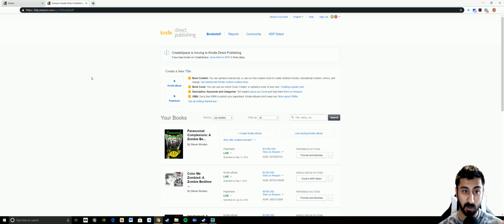Now, with that, there's a couple caveats, obviously. Certain expenses you would accrue, and this is really if you're not going to have these set expenses. This means you won't have an ISBN number that you own. This is going to be one that the company that we're going to talk about here in a second provides. You don't have any artwork that you're going to be needing to pay an artist for, and you're not going to pay for any services with a company where they're going to check formatting and things like that. You're really going to have to do everything yourself or do trade out, or there's other ways that you can do that.